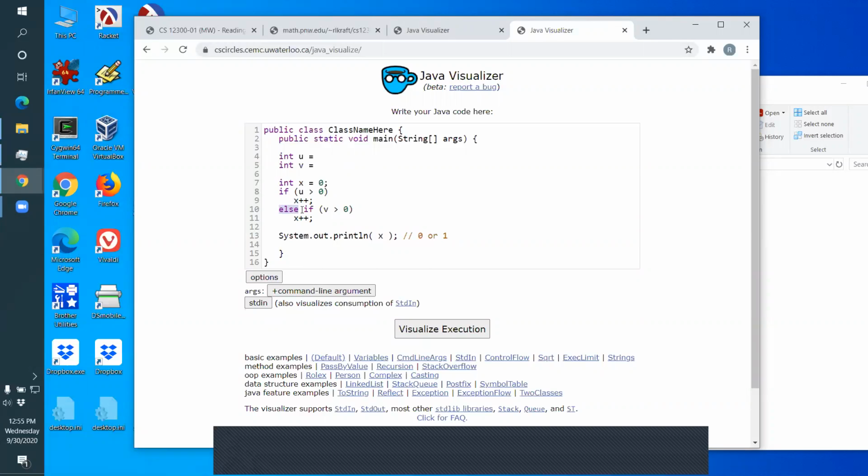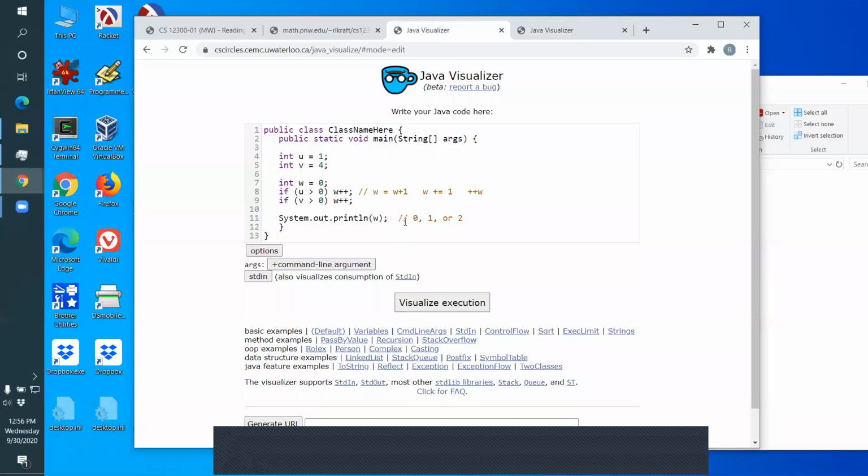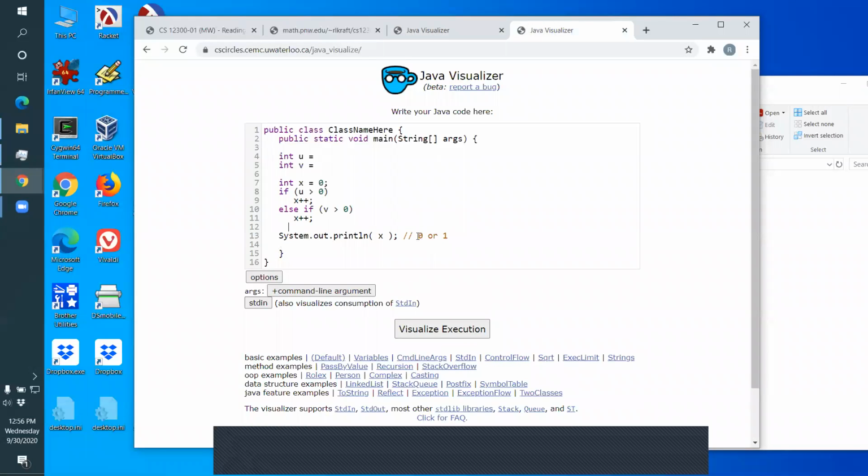So you only get to this increment if this one was false. So you can only do at most one of those increments. Now think about it. What does 0 mean here? Over here, 0 meant neither of the numbers are positive. This meant that one of them was positive. This meant that both of them are positive. What does 0 mean here?